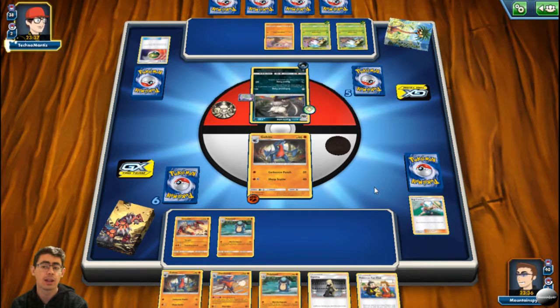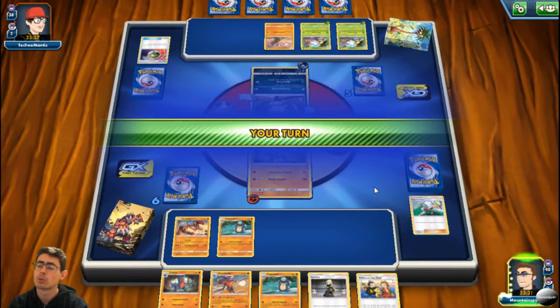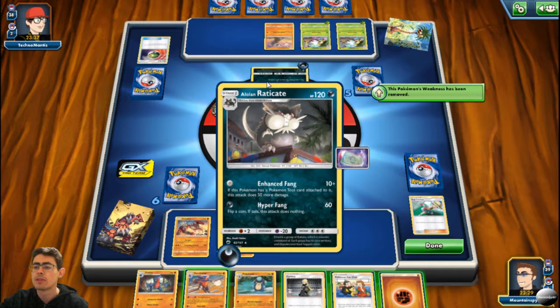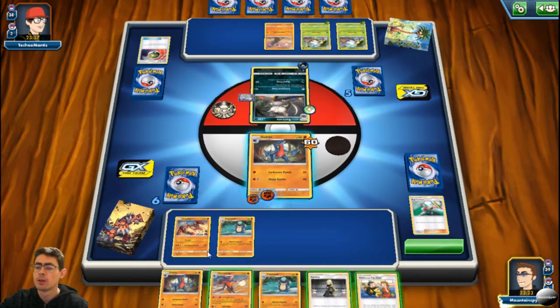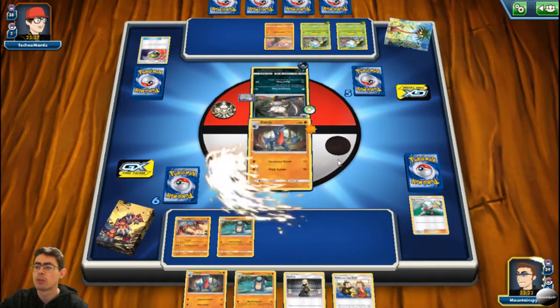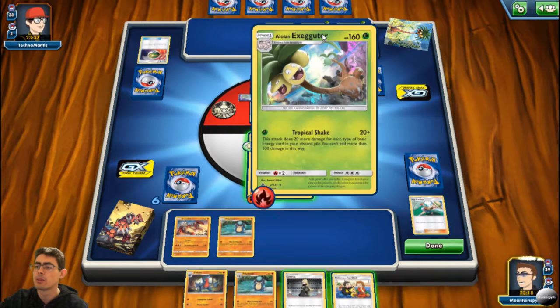I'll definitely be having another game after this. This guy's really doing damage with Enhanced Fang. This Pokemon has a Pokemon tool. Oh, okay, that's why. Well, on the plus side, I can get a Garchomp off, and Garchomp is... I'm going to lose an energy, but I need to get rid of him.